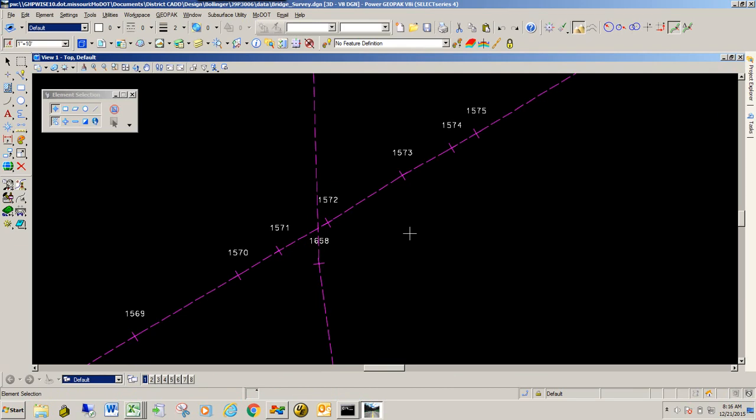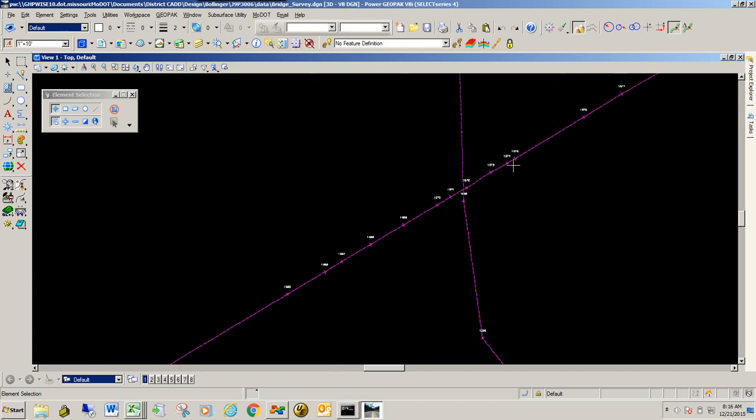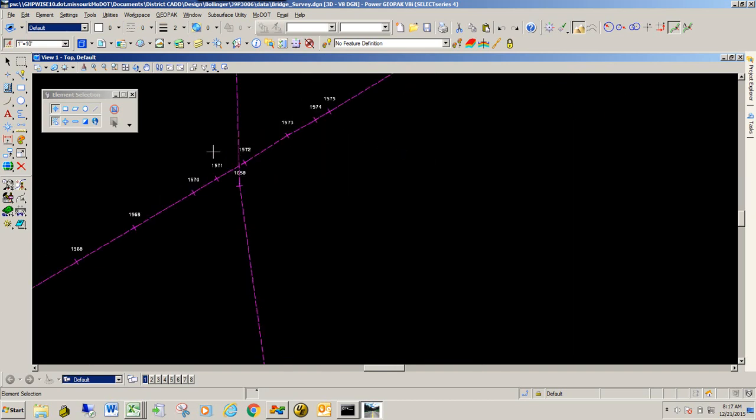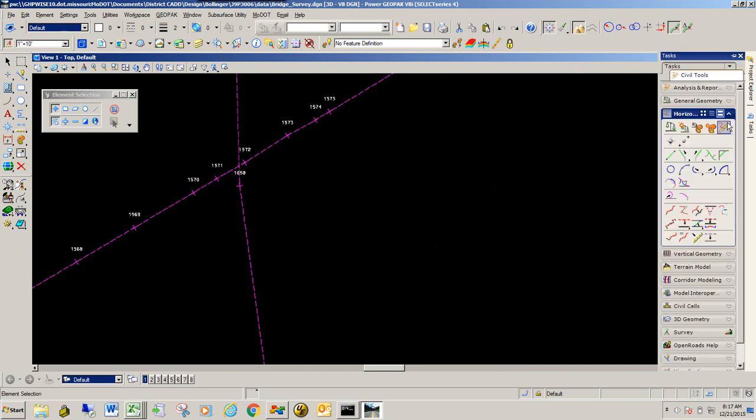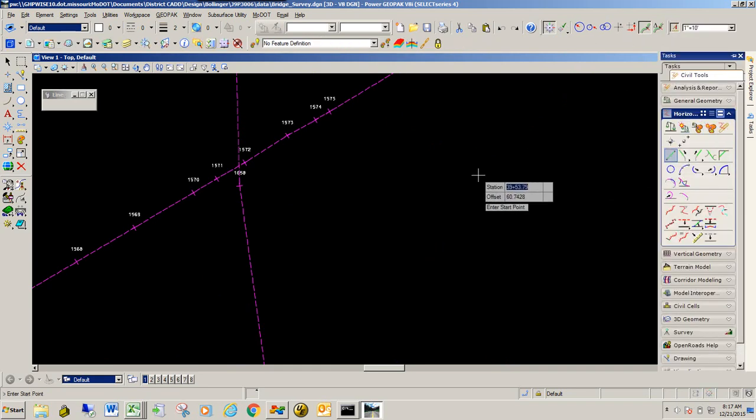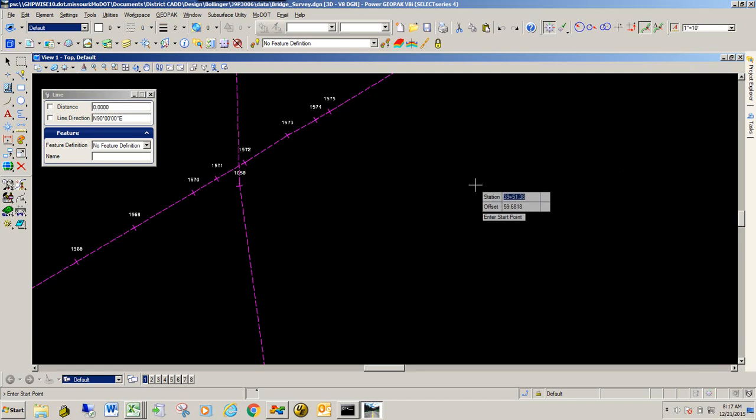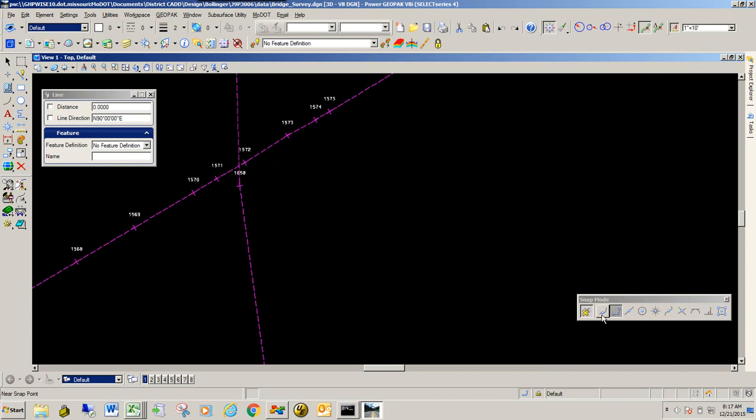Now, the way I locate the point with SS4 data is I'm in the bridge survey file, and I'm going to go up to my Civil AccuDraw and turn it on. I'm going to make sure I have the station offset option. Again, I'm going to start some horizontal tool. And the other thing I'm going to do is, because I want the intersection, I'm going to go to my MicroStation snap button bar and bring that out. I'm going to toggle on and make default the intersection snap.